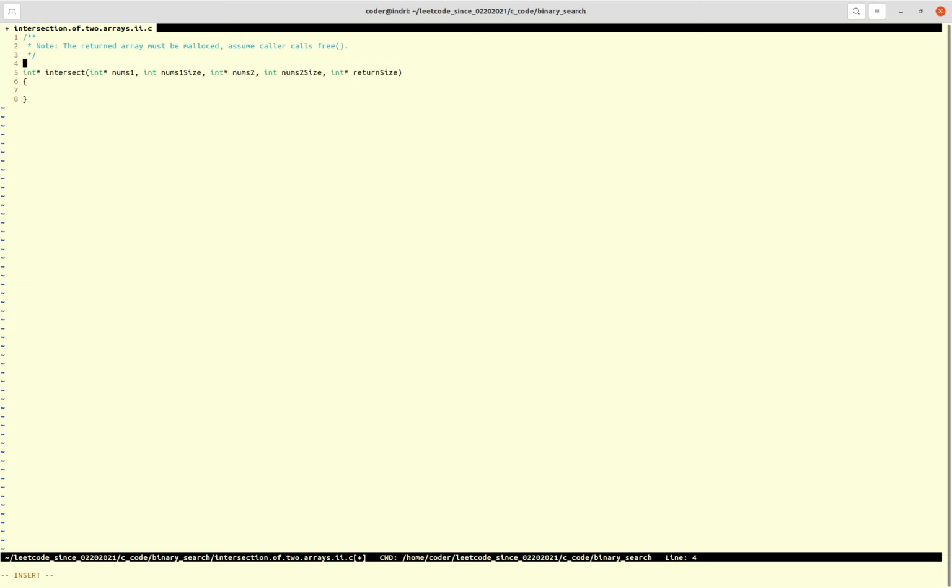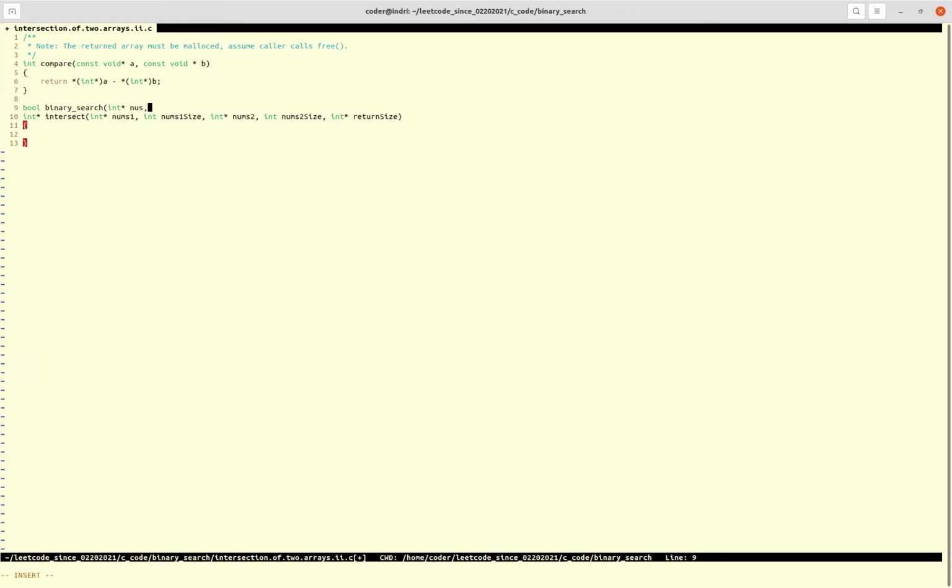Since we do the quick sort, I need a basic compare function: constant void pointer a and constant void pointer b, and return the pointer a converted to integer minus the pointer b converted to integer. That's more clear.